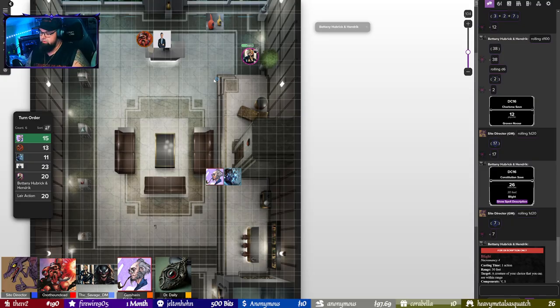Yeah, I'm gonna go like here. And I'm gonna put my shield in front of us. Okay. Where you? Yeah, you can just draw it. Good luck over there, guys.